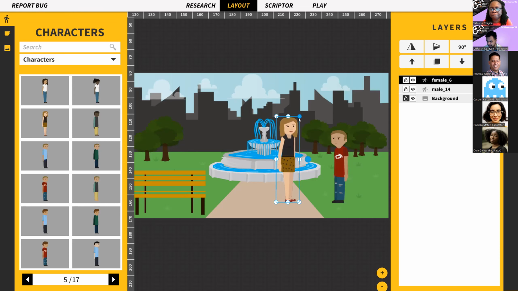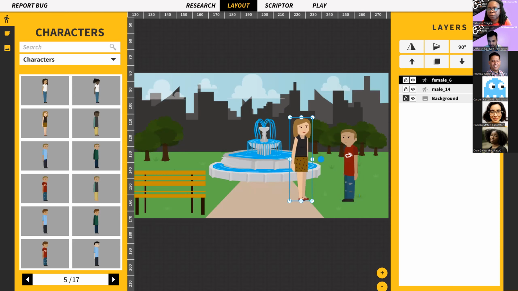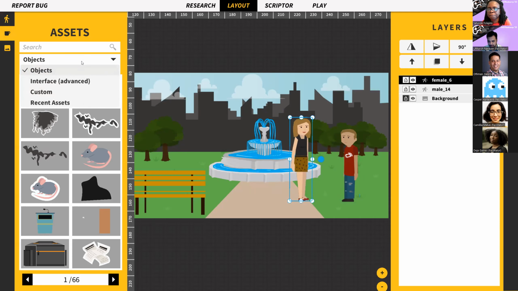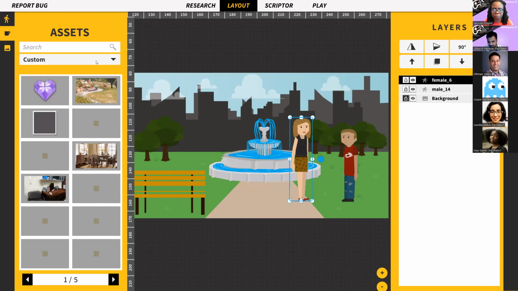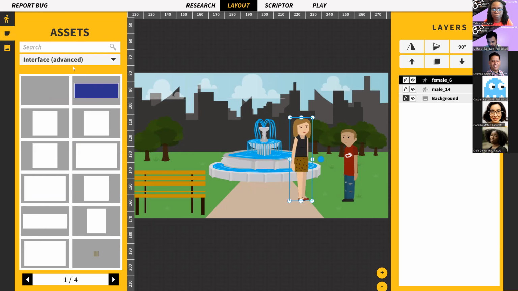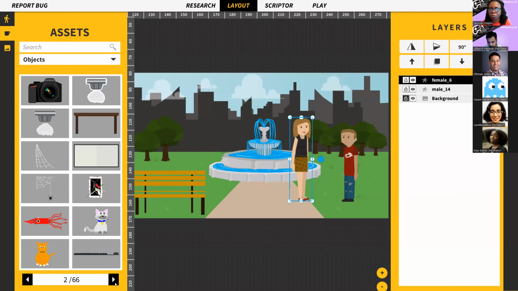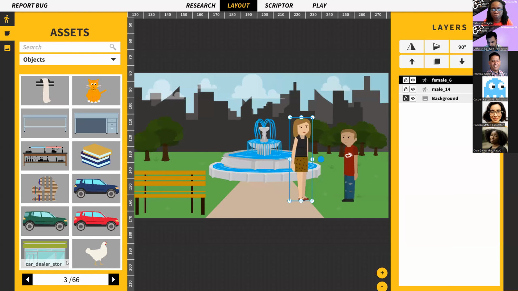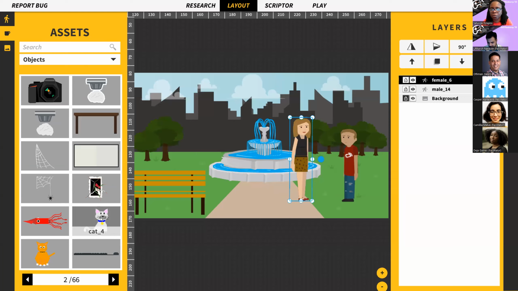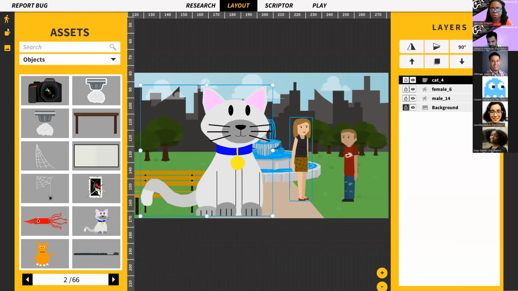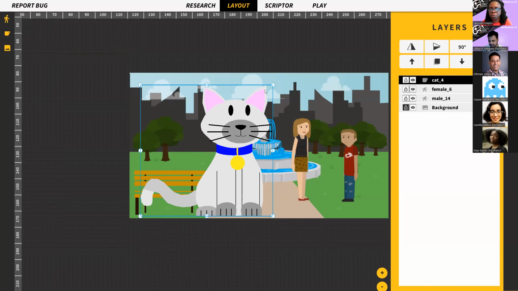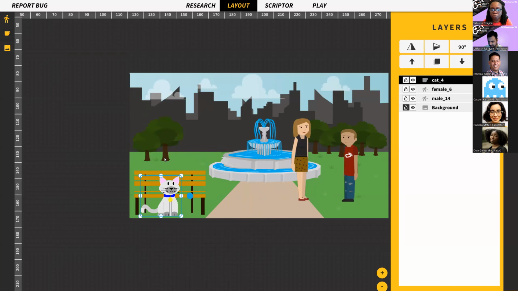Okay, back to the CityCrafter scene. So I'll just quickly create a scene, which I think I can use to explain. So I have two characters here. We can also add some more assets here. There are custom assets, and you have different options you can select from as well. But let's put down a cat, a better looking cat. Again, some asset sizes are pretty big, so you can control it by clicking on this button.